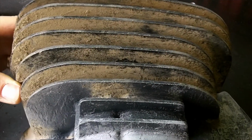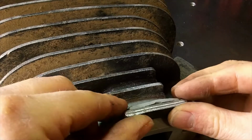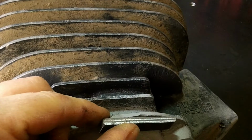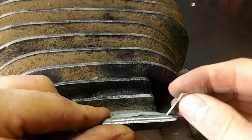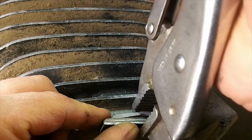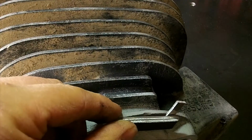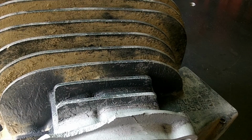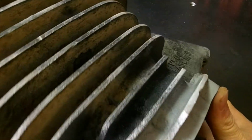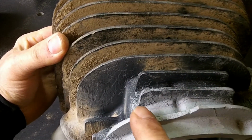See if we can try it again. Whoops. See if I can try it again. Get that last little bit down. What happens if I do this? So I get a little bit more room to flex. There you go. How's that look? It's got a dent in it. That way we can file that out. I think that's acceptable. Now we're going to focus on doing that right there.